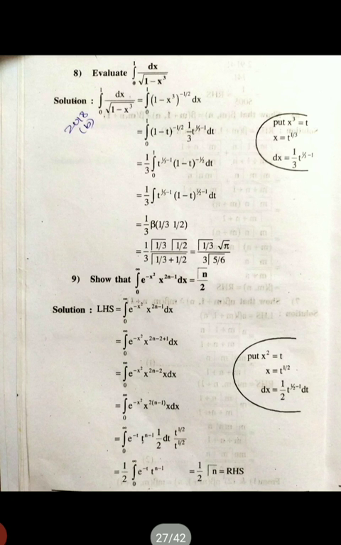Make a correction here, dt is not printed here. Integration 1 by 2, integration 0 to infinity e raised to minus t, t raised to n minus 1 into dt. Once again applying the definition of the gamma function, what do you get? 1 by 2. For the gamma function, it is e raised to minus x, x raised to n minus 1 into dx. Replacing t with x, we get gamma n.